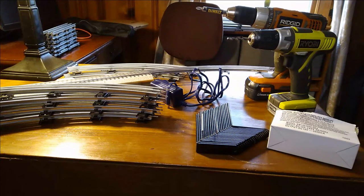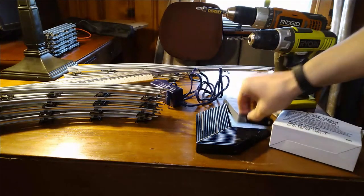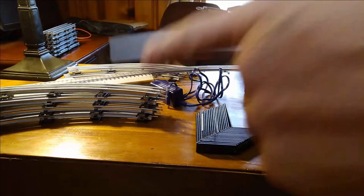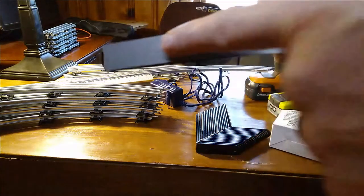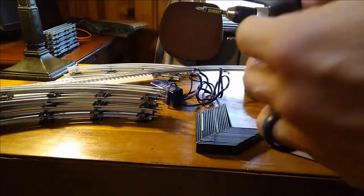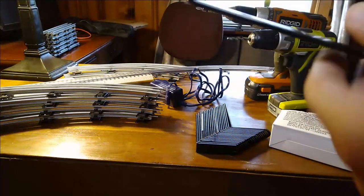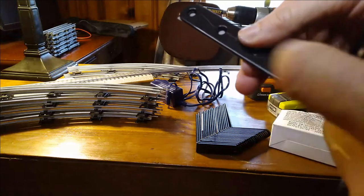So before I can start, I have some wood to cut. I'm going to get the wood cut and put it in place. I'm going to use these brackets. These were the least expensive brackets I could buy. So you can see this is how I insulated them. I put some electrical tape along them, and then the Menards track just sat on top of it. Now I'm going to be attaching this to the shelf, so I'm not so worried about the insulation.